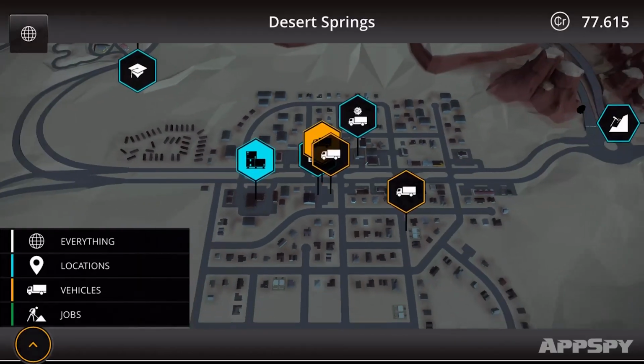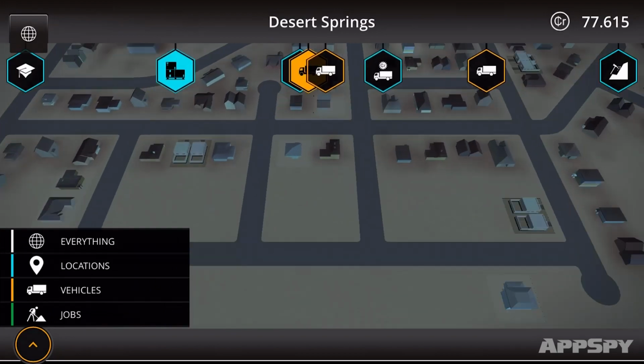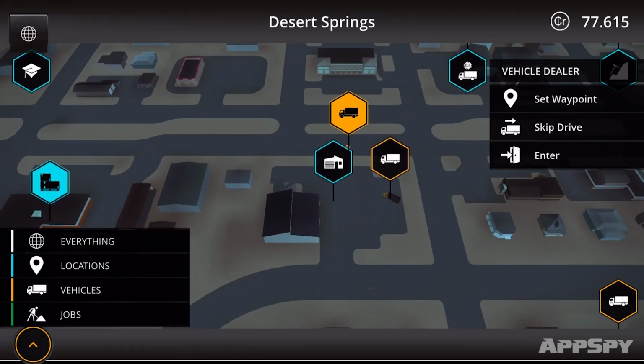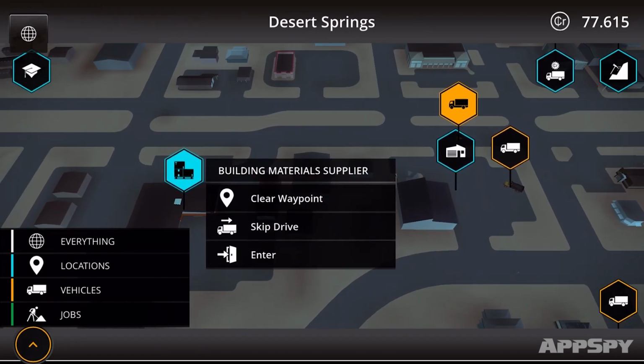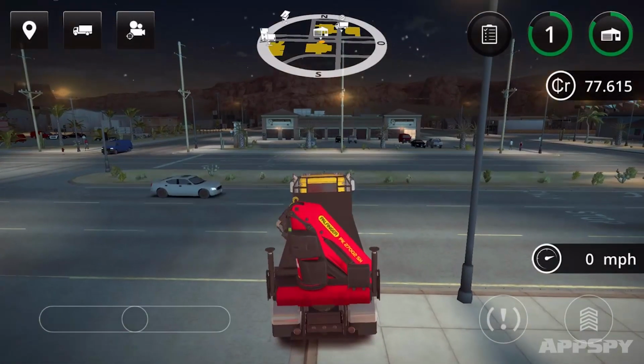So let me just long press. I can show you the map here. This is Desert Springs, the starting area. I'm going to zoom in here. We want to go to the supplier. So this is the vehicle supply network, the dealer. This over here is my vehicle supplier stuff. So that's going to give me all the bits of equipment that I require for my task. It's where I bought poles from earlier on.